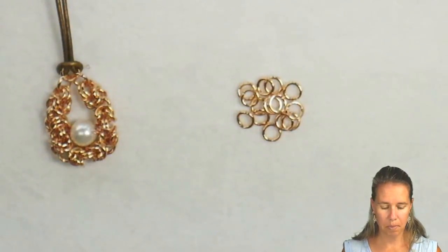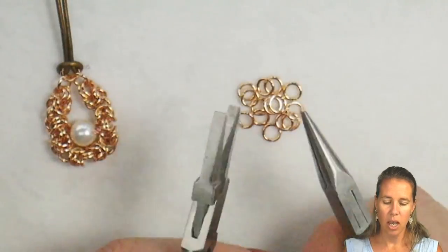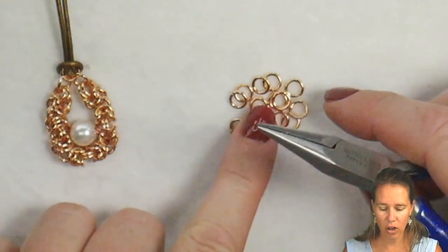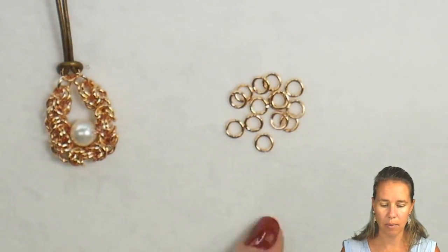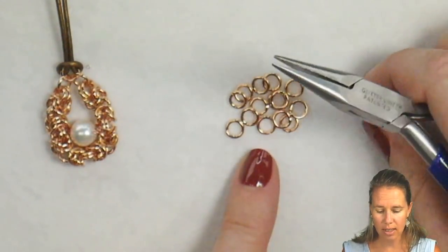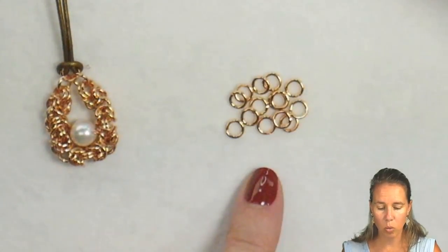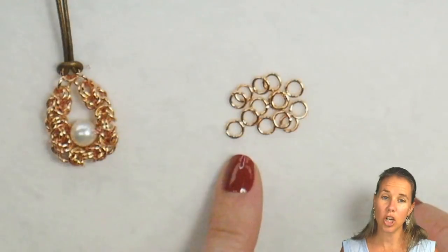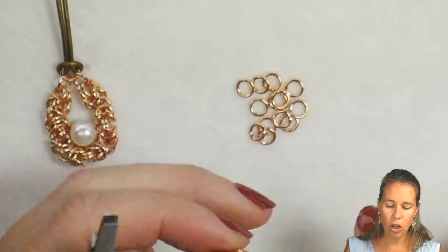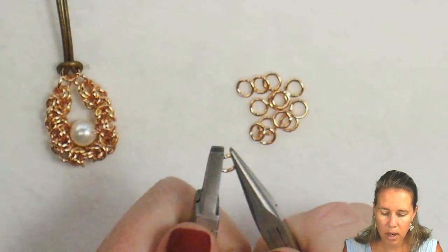To create our Byzantine Drop Pendant, you are going to need two pairs of pliers — two needle nose, two wide jaw, up to you. I have sitting here 18 gauge 6 millimeter outer diameter jump rings in my rose gold color. You can downsize into the 19 or 20 gauge in the 5 or 4 millimeter — those will also work for this Byzantine. We're going to be doing chain mail, so this is linking rings together. We're going to use approximately 48 or 49 rings for our piece, and we are going to open up these rings.